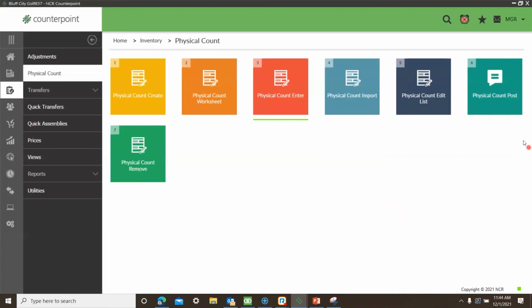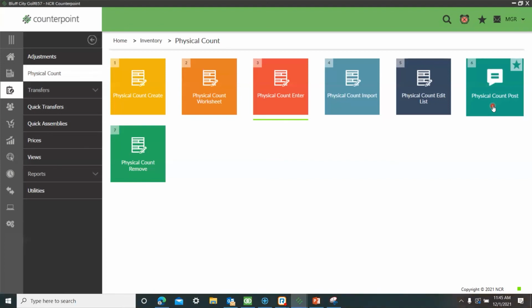Then it's time to post. Now, I have a philosophy about physical inventory. Do your create step, enter your counts or import, run your reports, make corrections, post and move on with your life. So in other words, it's December 1st. I don't want you calling me in February to help you troubleshoot a physical inventory file that you opened on December 1st and you haven't posted yet. Please. I'd like same day.